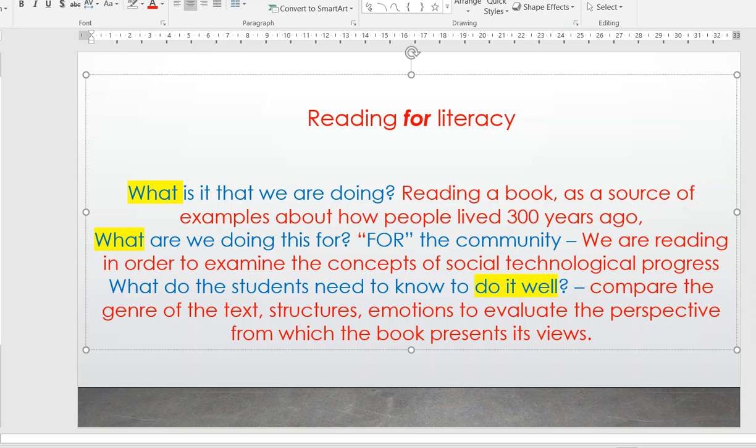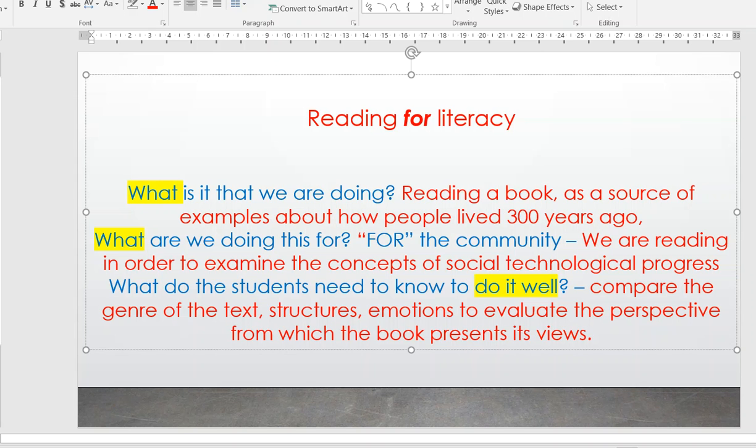So if you read a book as a source of examples about something that has happened, you read it with what purpose? Well, I'm reading this in order to examine particular concepts of progress, social progress and technological progress. Do they go together, how do they help each other, where is there a disjunction, and so on. But to make those conclusions without being taken by the book, I'm the greatest example, the least critical. I teach critical thinking all the time, I guess that's what happens when you actually teach what you're least skilled in, right?